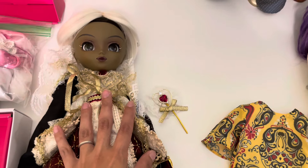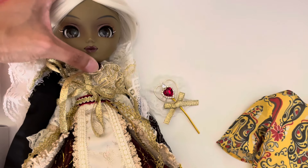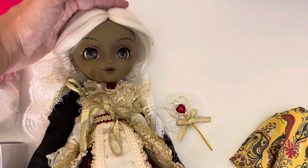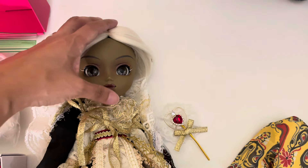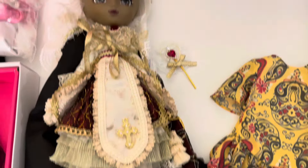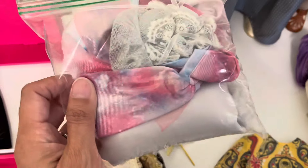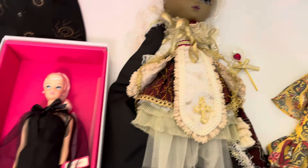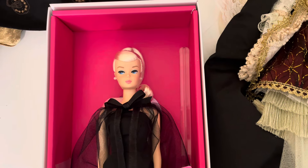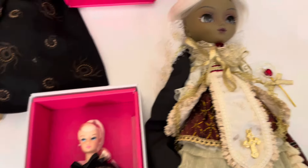I haven't really been actively collecting Pullip dolls, but somebody was selling the stock outfit for Pullip Vesta and I thought it was going to look really good with my other Pullip queen doll. Her scalp was a little loose but she looks really good in this outfit. I had not bought a Pullip-related thing in so many years. The same person was also selling this other stock outfit — I forgot the name of the doll — but it's going to look really good on the custom that I have, so I'm super excited about that.